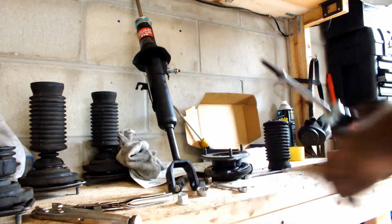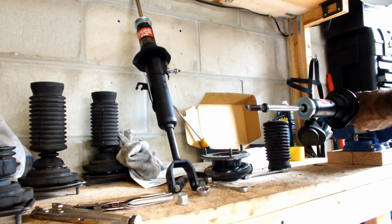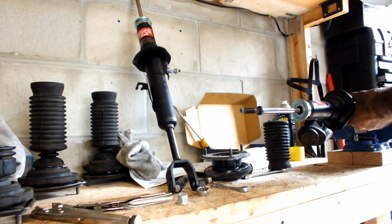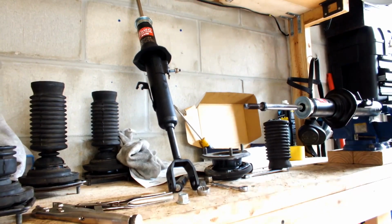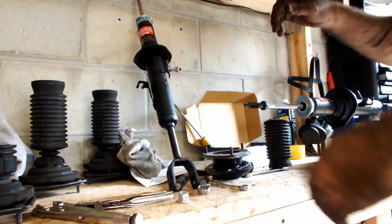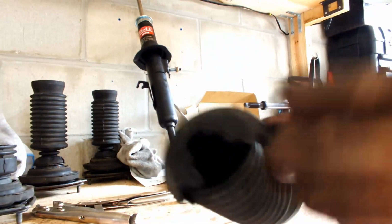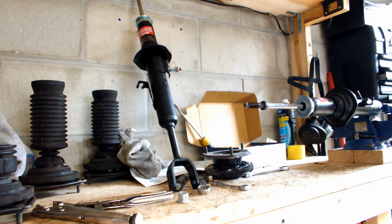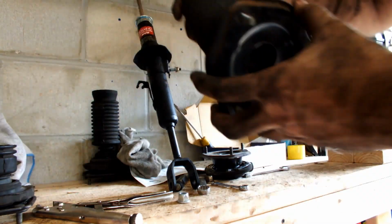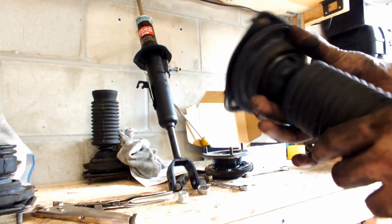Okay, it's baller. So install this guy and put it into my vise just so it's easier on me. You don't have to do this on the vise, but over time it pretty much holds itself in place. So also you got this boot, it's all ragged and torn up. This is going in the garbage. So then here we got the old ones, these are used. I got these from a good friend of mine.